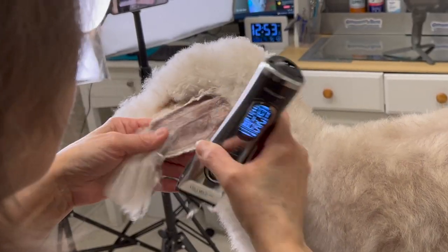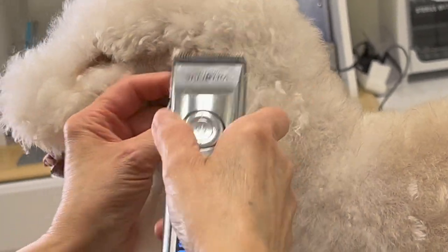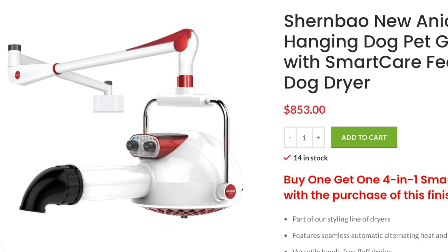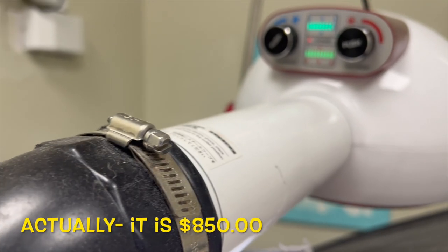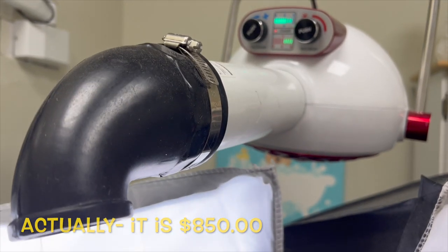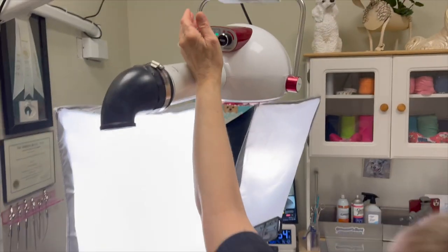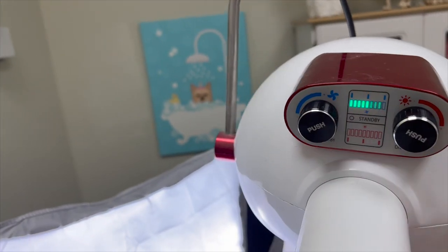Somebody wanted to know, make sure you ask Suzanne what dryer she's using. We always see it, but we're not sure what it is. It is a Shernbao dryer. It's about a $750 dryer, right? Right around there. They make a stand dryer as well, which I have in the back there. It's on high with heat, and if you turn it all the way down, it's completely cold.